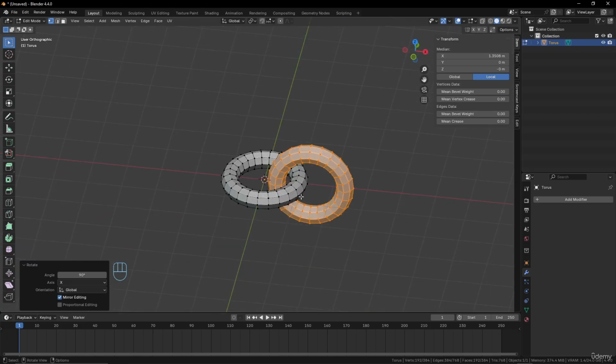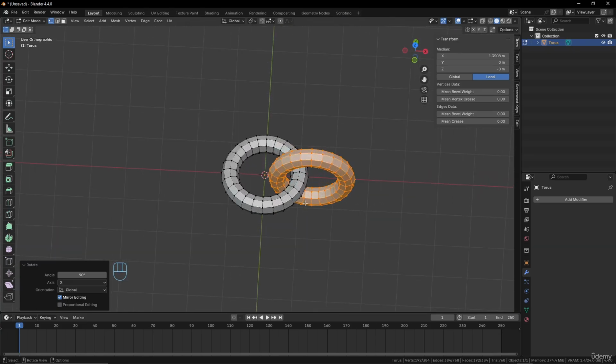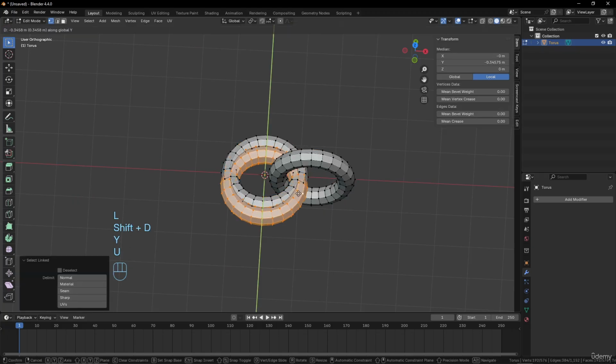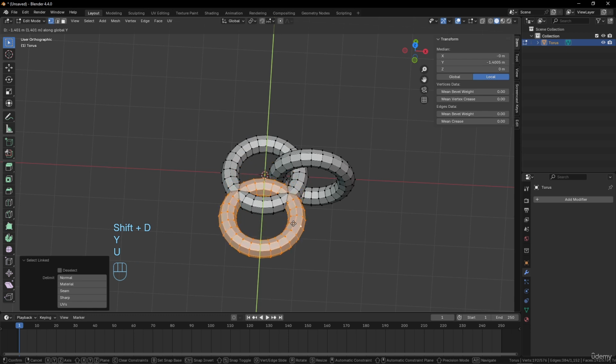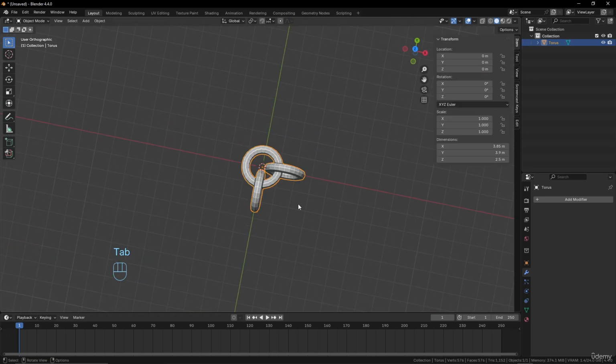Okay, good. And now I will have first link. Okay, and for this I would like to make the same kind of duplication with this one, shift D into the y-axis this time, and make a rotation into the y-axis 90 degrees. Okay, so now I will have this kind of shape.